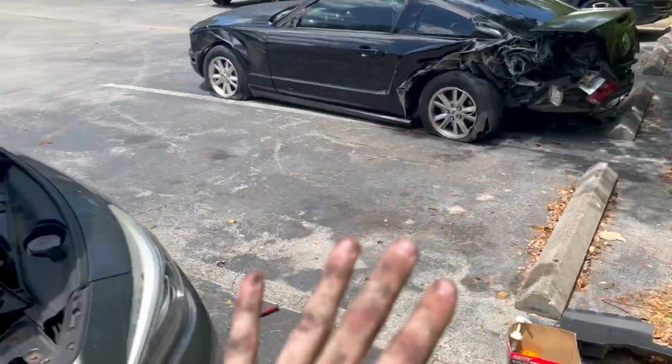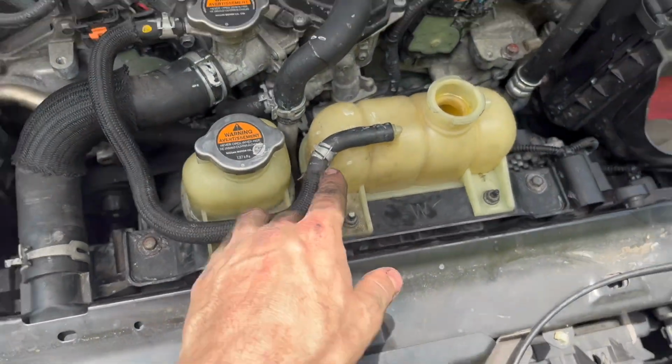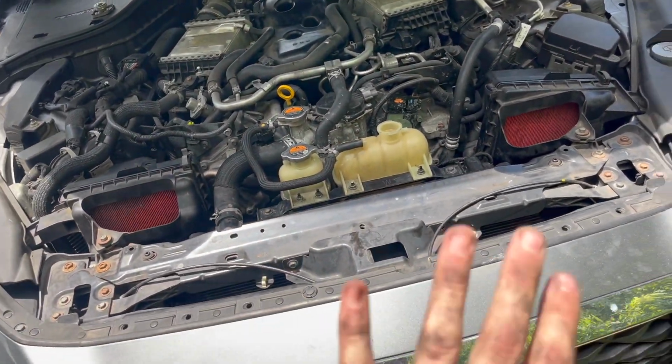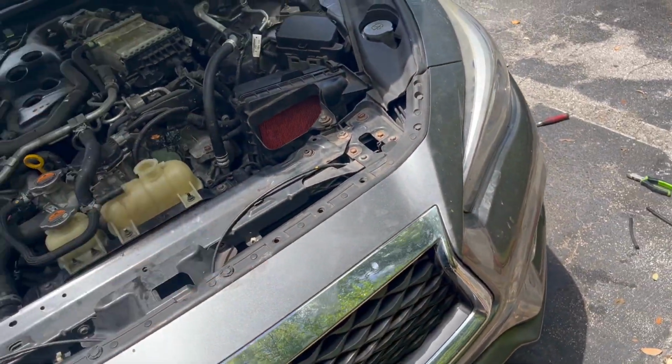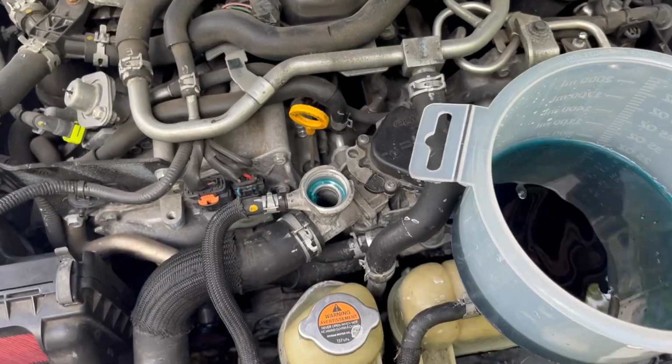But what I'm gonna do first, I'm gonna start filling the system up with coolant, after I put this clip on, obviously. I'm gonna fill it up with coolant, make sure there's no leaks, start the car up, and then we'll start putting beauty covers back on. We're filling the system up with coolant.